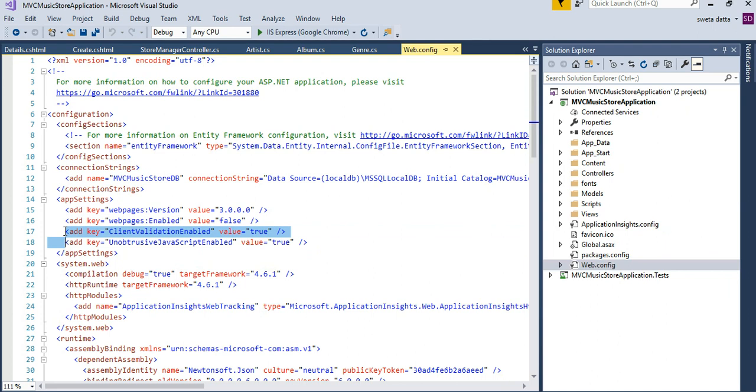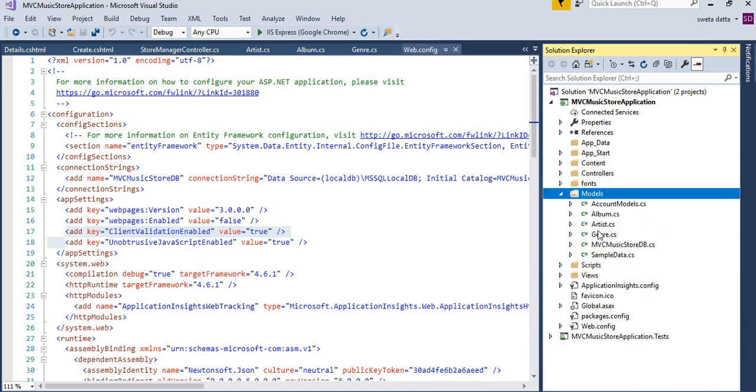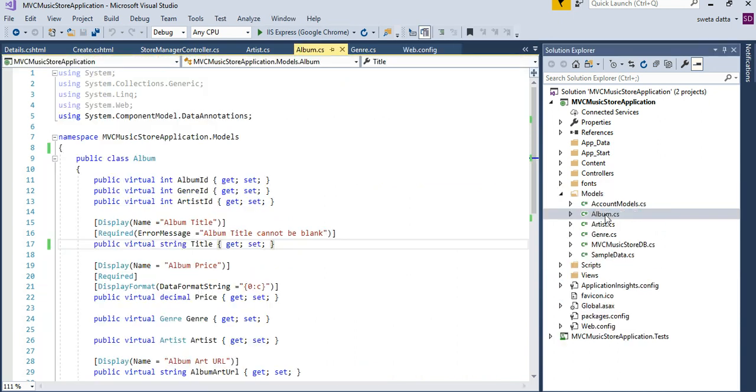If you remember how we did validation using the data annotations, all these validations are happening at the server side normally. But because we use jQuery validate and set it to true, these validations are happening right away, even before there is a post back. So that is happening only because of jQuery validate.